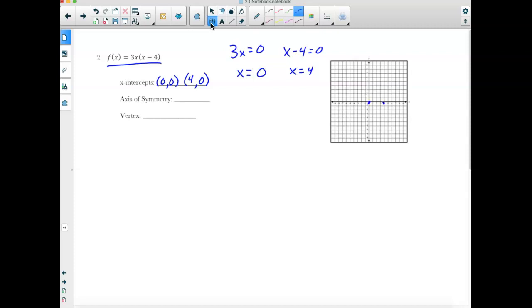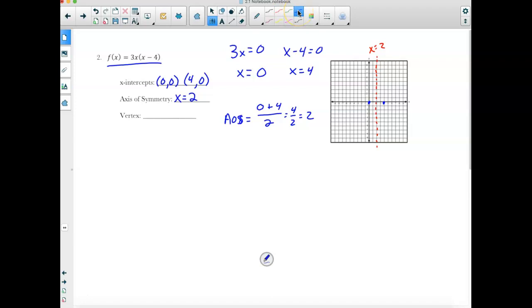Okay, 1, 4. I can see where my axis of symmetry is. If I take intercept plus intercept, divide them by 2, I get 4 over 2, which is 2. My axis of symmetry is x equals, not negative 2, Mr. Kruger, positive 2. That's a skanky 2. Let me get it out of there. And it's 2, okay? And I would draw my axis of symmetry. I usually like to do mine in red. And I say it's x equals 2.